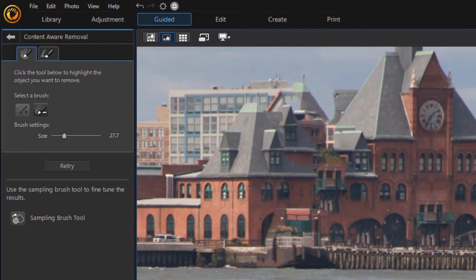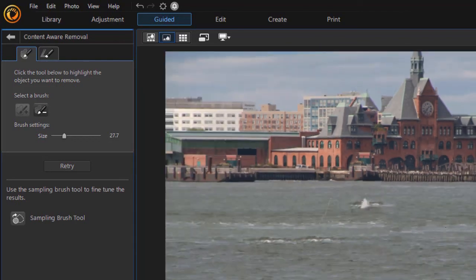But it just shows you sometimes the more complicated the background, the more difficult it is to use this particular tool. But if you want to do some very quick cleanup and what you remove is simple and what's around it does not vary a lot, then it's a nice, useful tool to use when you're working in PhotoDirector to remove some things that you don't need in your photographs.